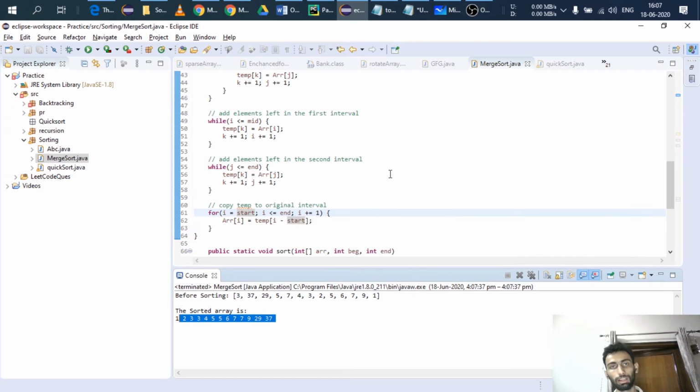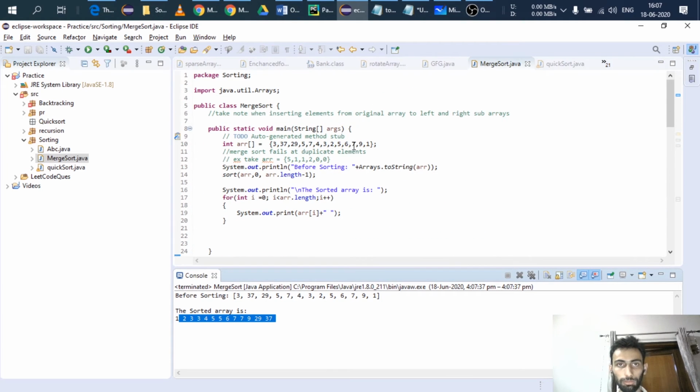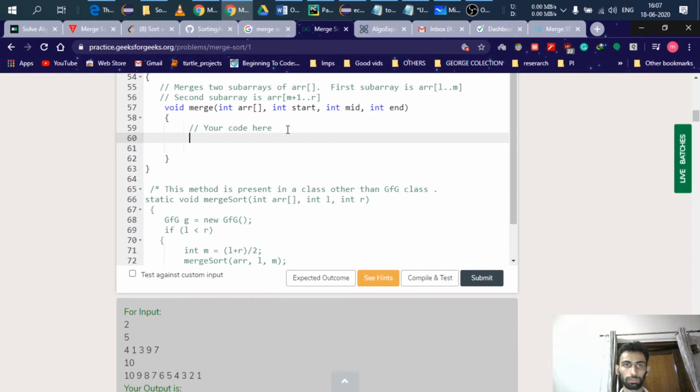So now guys, I walked you through the code. Now it's time to solve a problem with function. As I have said, we first take a temporary array, temp equal to new int of end minus start index plus 1.